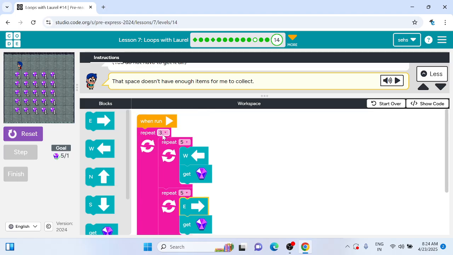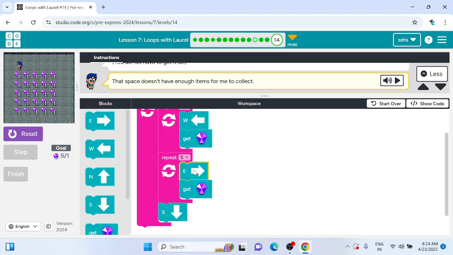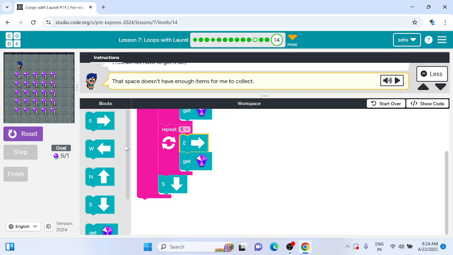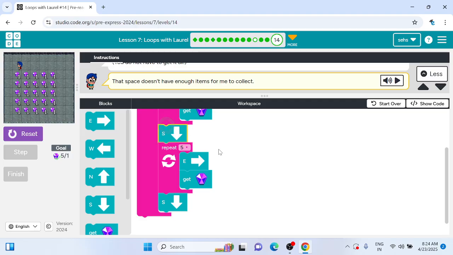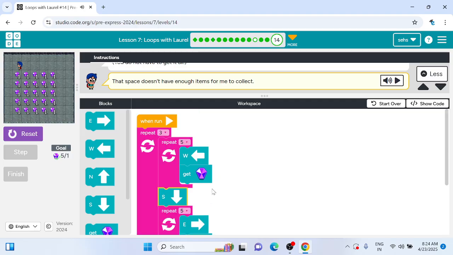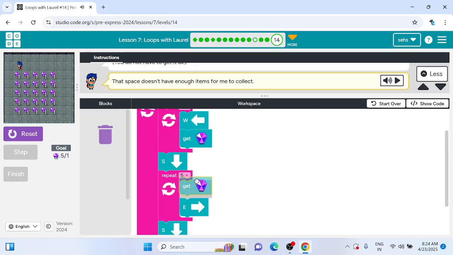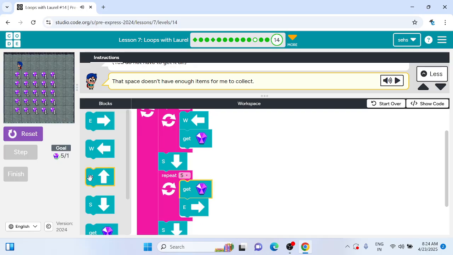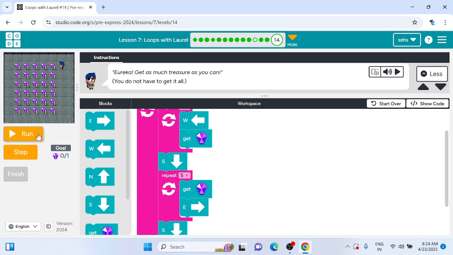We have given the repeat value 3 and 5, W gate, and again we have to add one more S here. Okay, now it's done. Now again we see our results. Click on this run button.